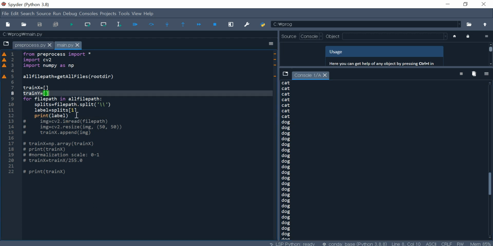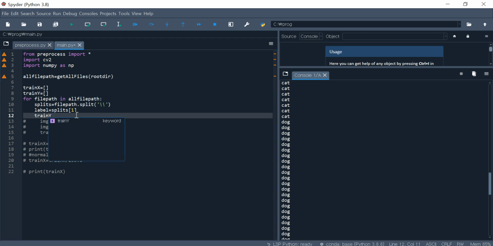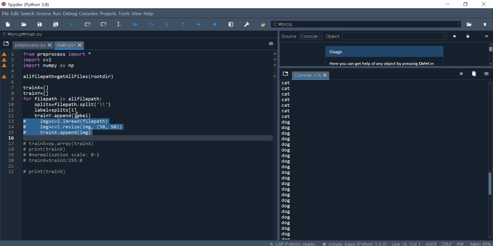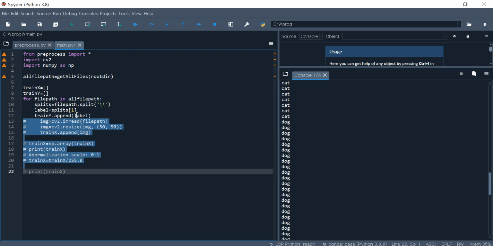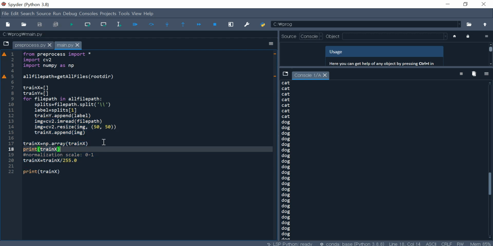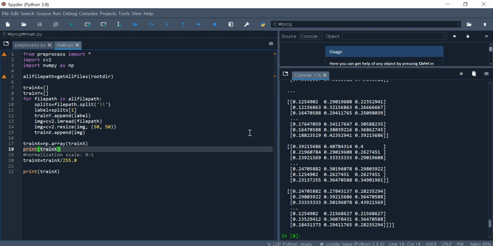So we'll store these labels in train y: train y dot append, passing label as the argument. Let's uncomment the following lines, press Ctrl S to save and run again to see the result.